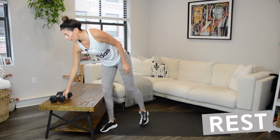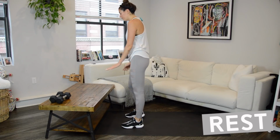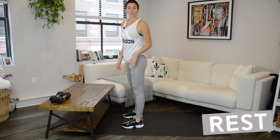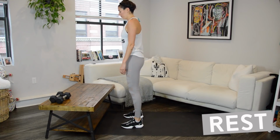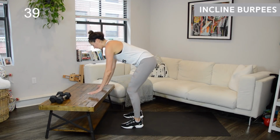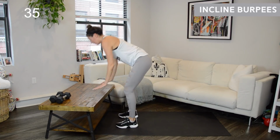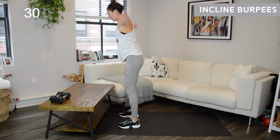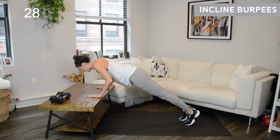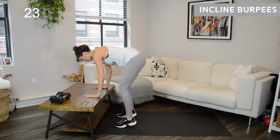Okay, we're gonna come into incline burpees. We're gonna use the bench on this one, so we'll bring our hands to it. You can add in the push-up. If the push-up is too much, just take it out. Now I'm jumping my feet back and forward. If that's too much, you can always step your feet back instead and step them forward. So always ways to make this low impact.